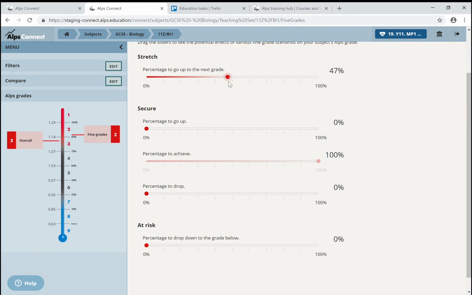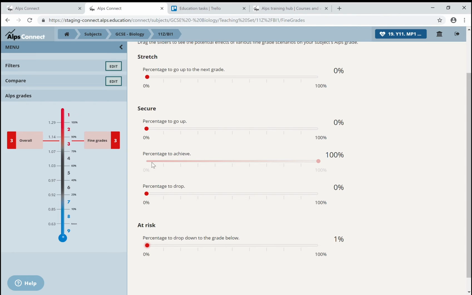The problem is that if I, in the past, have increased 50% of them, unfortunately, I have let 20% of them slip. So you notice what it's doing there? It's sort of cumulative, and it's looking at all of those sliders in a cumulative way. So you can just play around with those in terms of the successes that you've had in the past and what you might want to model going forward.